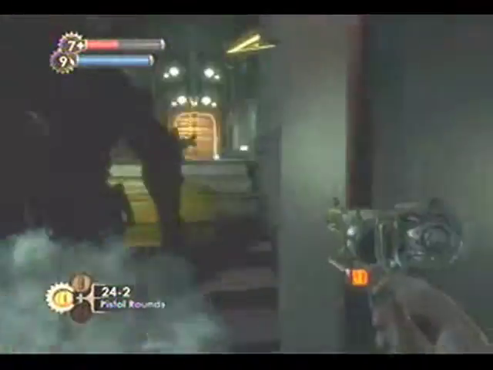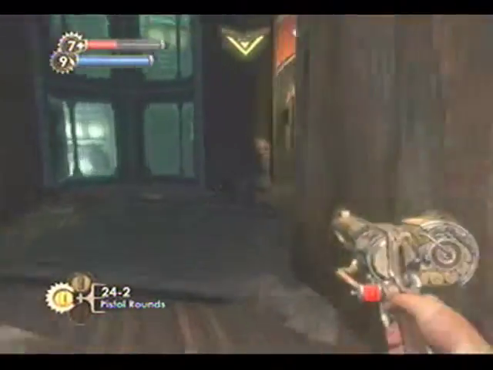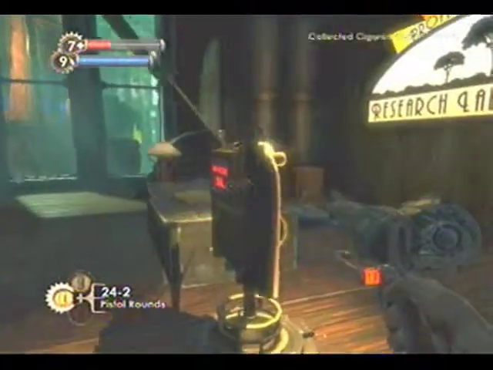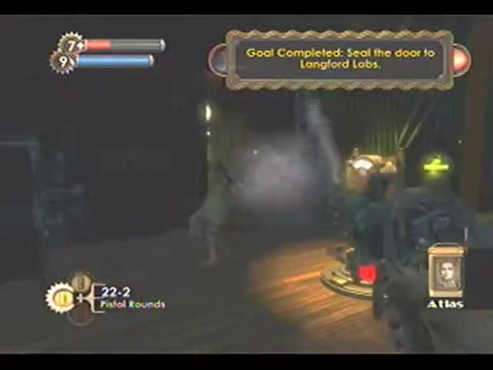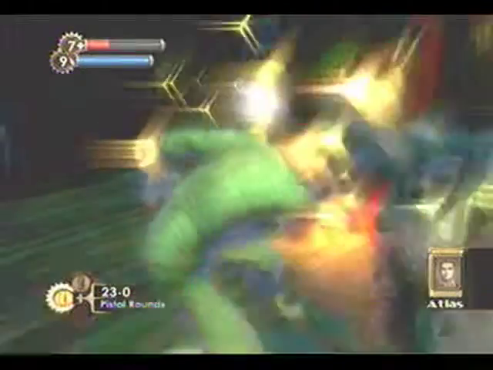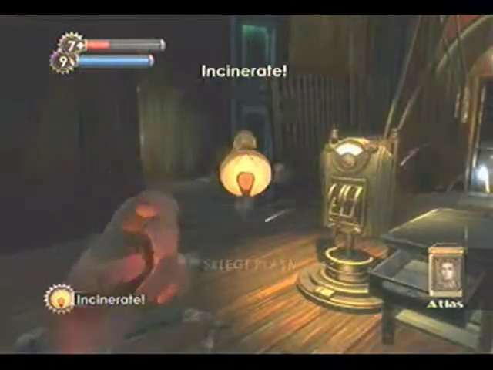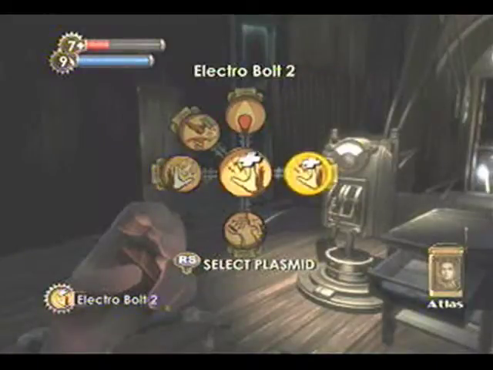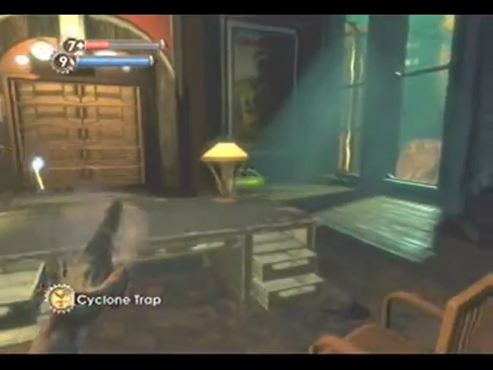Okay, I'm not one to mess with the Big Daddy, so I'm gonna run by it. Alright, so when you're holding out here, the best place to do it is right here. So you close the door, and you only have two small entrances to guard. And do you guys remember when I bought the air trap? The whirlwind thing? Cyclone trap? Yeah, now's a good time to use it.